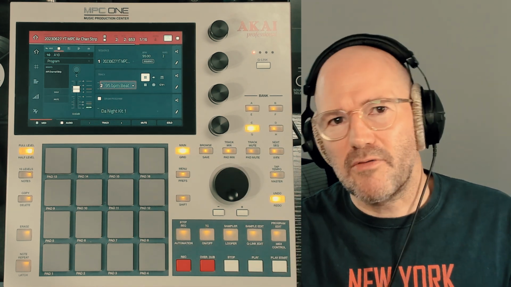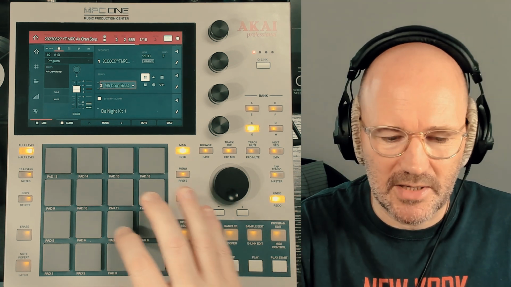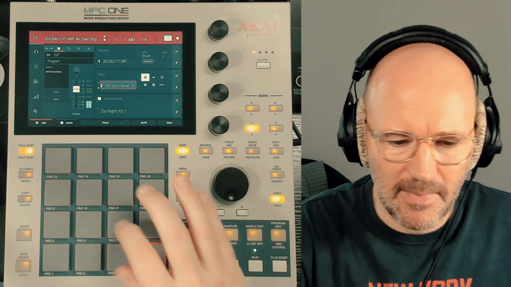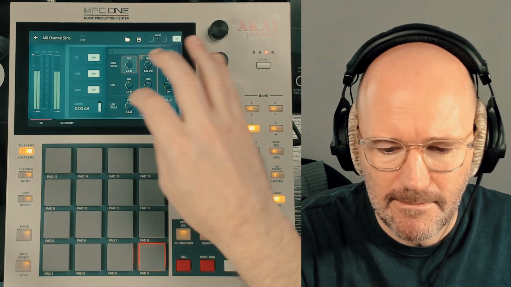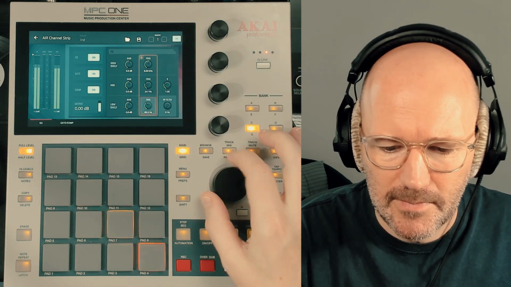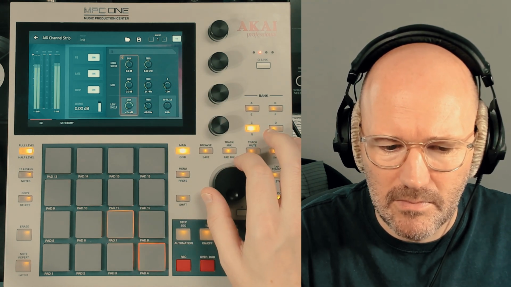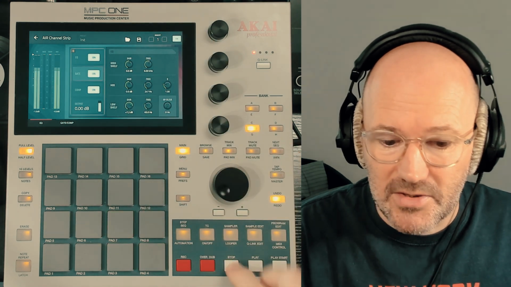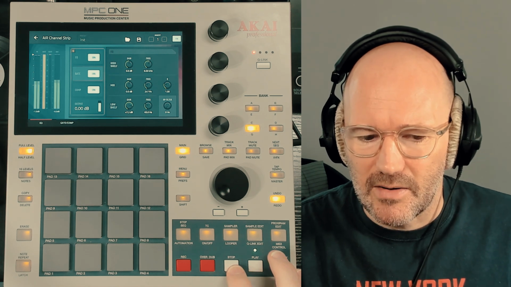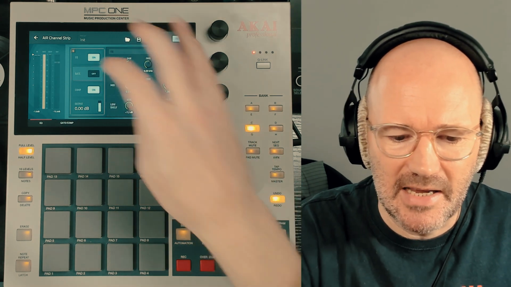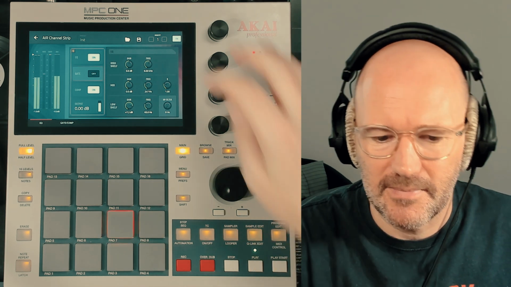So I tend to go through kick, snare, hi-hats in that order generally, and then make any little tweaks that I need to make. So we'll start off with the kick drum. See, you can really crank it, but it's given that kick drum some weight, and it was a really, really weak kick drum, to be honest, without.